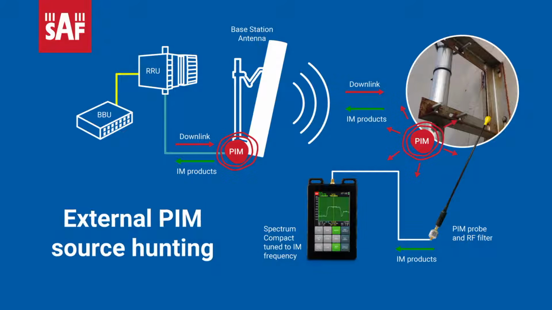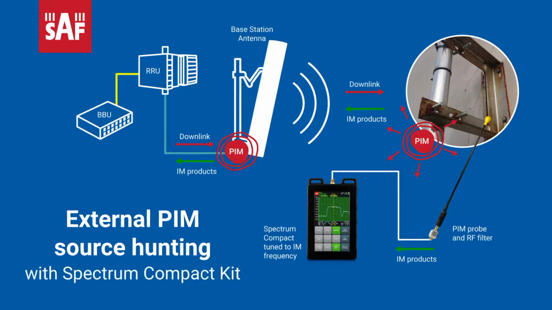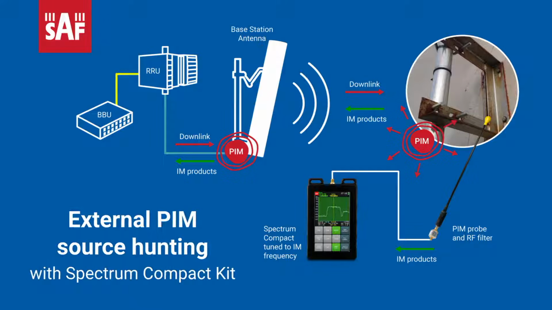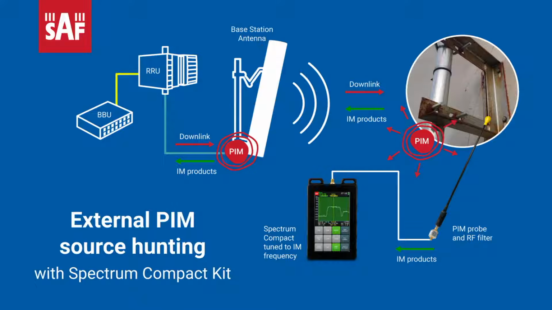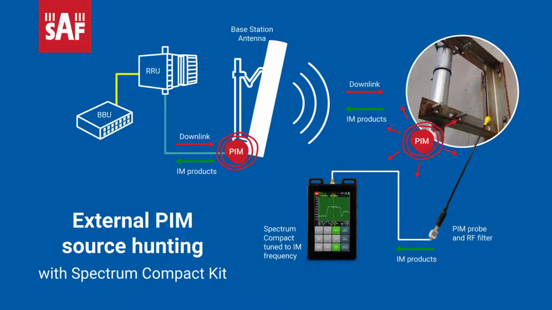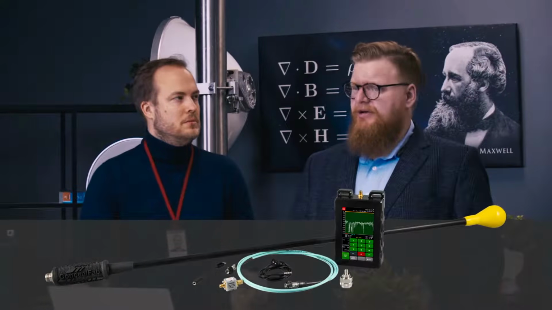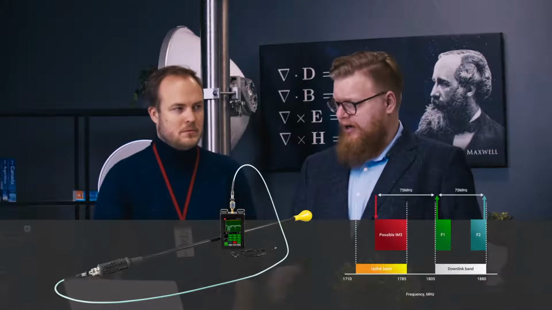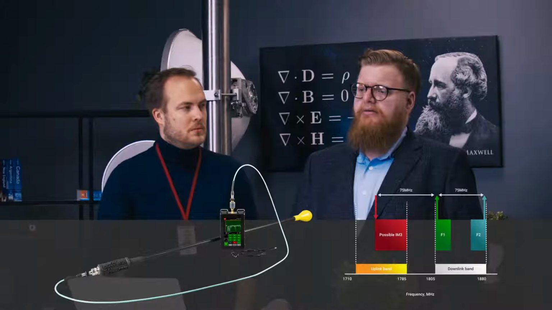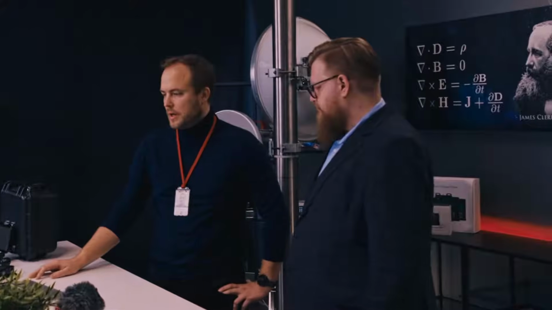External PIM is similar, but it requires you to identify the issue the same way with different equipment, obviously. Finding the culprits is a completely different process. You would need to have those two signals being broadcast, the ones that create those passive circuits, while using a spectrum analyzer and a near field probe, and also making sure you're using a filter as well. Then it's as simple as tuning into the frequency that is the culprit, the IM3, and then you literally find the physical location. Just think of it like a metal detector. Okay, I see.